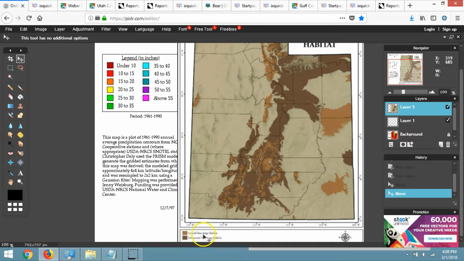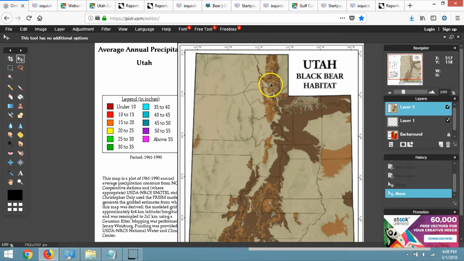Crucial year-long habitat for bears. These are black bears, obviously, and substantial year-long habitat. So the crucial would be where they would need to have their habitation not disappear. Kind of surprising. Doesn't look like there's that much up in the Uintas. It's very high, I guess higher elevation than what they would be at a lot. But right along here, where you do have sightings, all these areas are high mountains, and Sasquatch is there, and black bear habitat also.